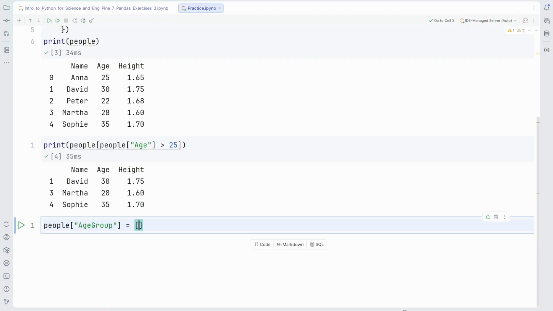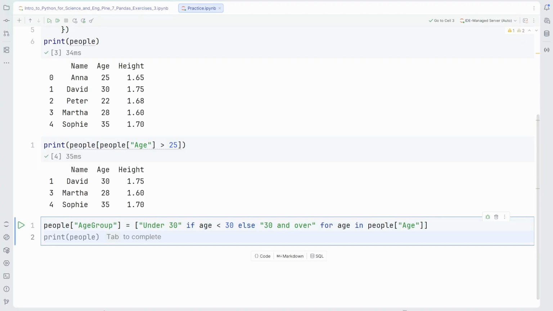And within this age group, we separate people under 30, for those that have age under 30, else we will have people with 30 and over, for age in people age. Okay, that's the first step.